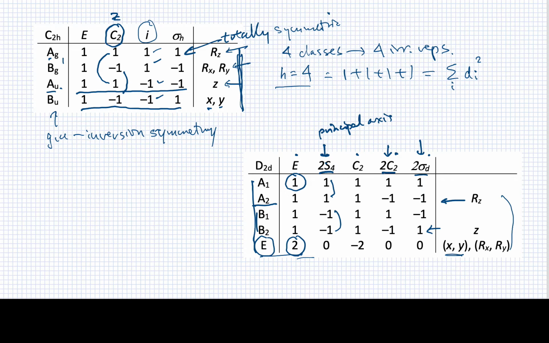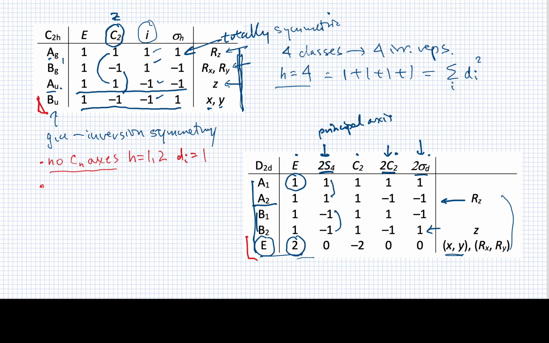Now, I want to close with one further little observation that I hope will be helpful. You may wonder, here I've got a point group that has only one-dimensional irreducible representations, and here I have a point group that has a 2-dimensional one. Is there a way I can predict what dimensionality I might find in the group? There is, and let me give you a little bit of that clue. If I have no axes of rotation, it will always have dimensionality 1. It will have an order of 1 or 2, and all of these will have dimensionality of 1. So in fact, they'll all be labeled A in this case.